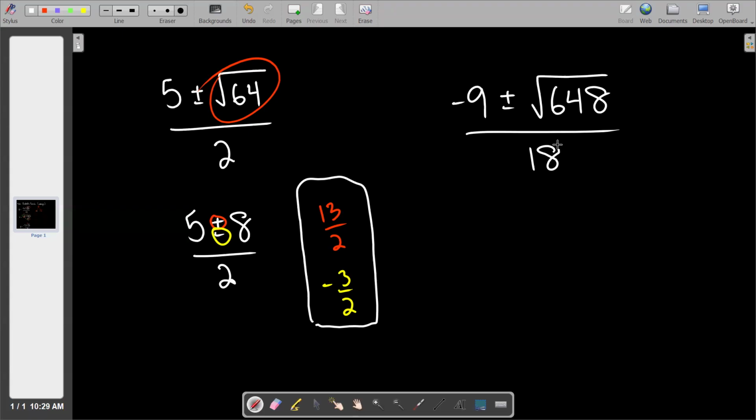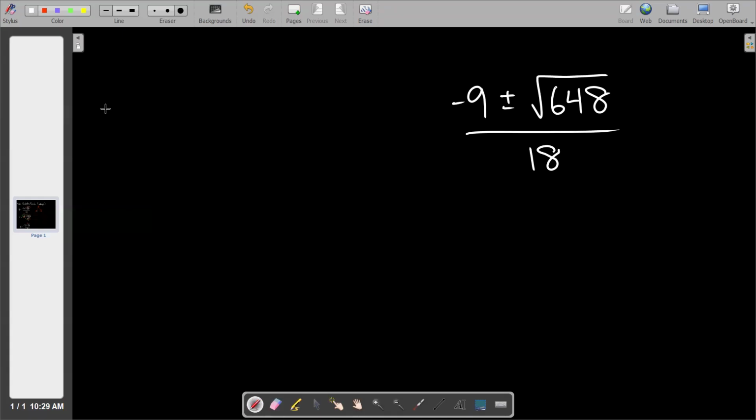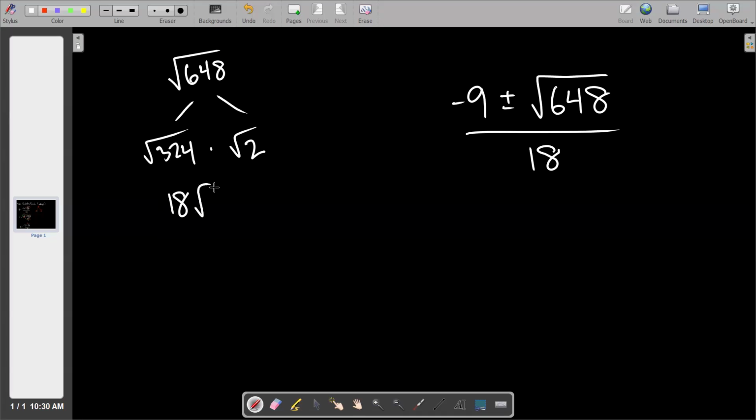So you probably don't need a calculator for 648 divided by 2, but I won't judge. If you divide 648 by 2, what do you get? Are you interested in 324? You should be. The square root of 648 can break into the square root of 324 times the square root of 2. Why are we interested in the square root of 324? Because it is simply put 18. That's on the list.